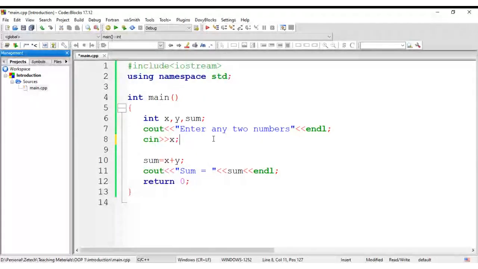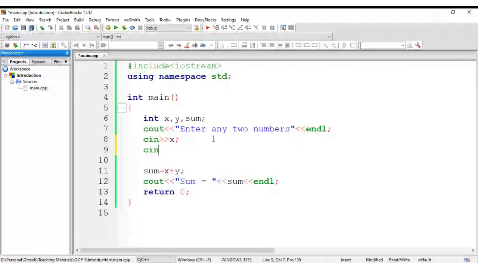Let me make some changes here. There's something that has gone wrong. It has not been able to give me the sum. So instead of having that, I'm going to have cin and cin that way. Let me see if this should give me the output as I expected. Good. Yeah, that one has worked.